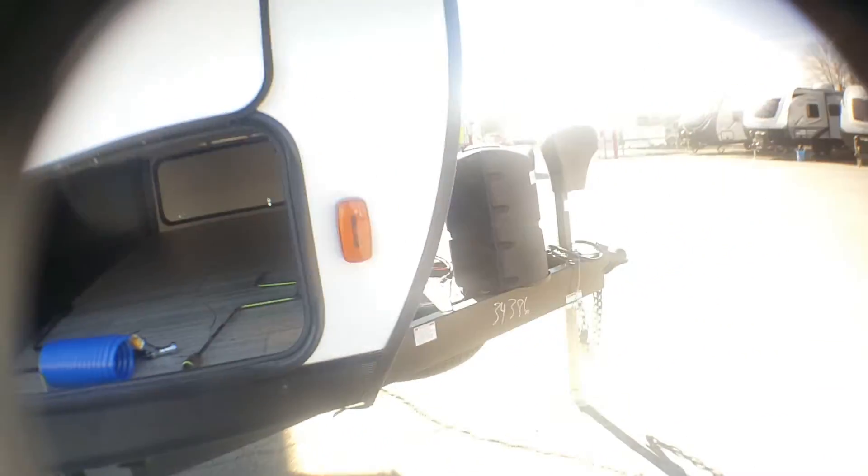You have this huge through-to-through storage with a few extra things. This is definitely made for family camping. If you're a fisherman you have a place to put your fishing rods so they won't be all tangled up. There are lights inside and lights you can put on the outside, even an adapter for your electric drill so you can put your jacks up and down. The hose here is set up for a dog that may get into something, or if you're at the sand banks you can definitely wash the children's feet off.